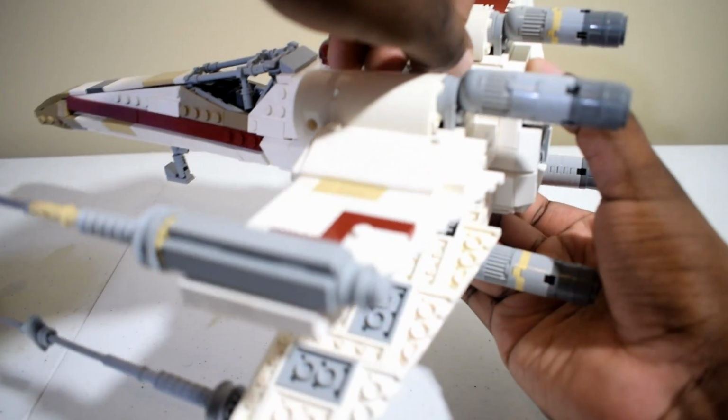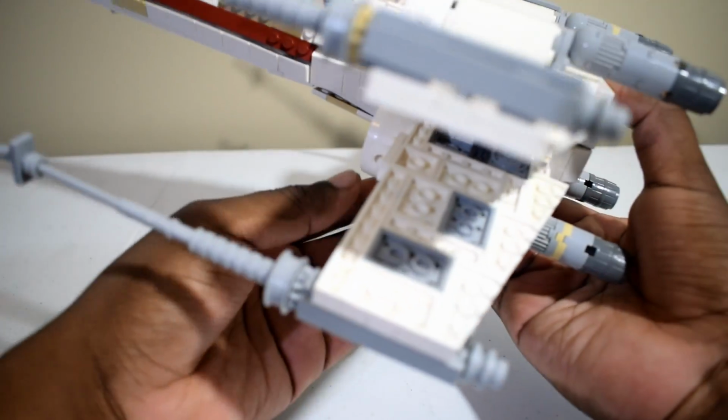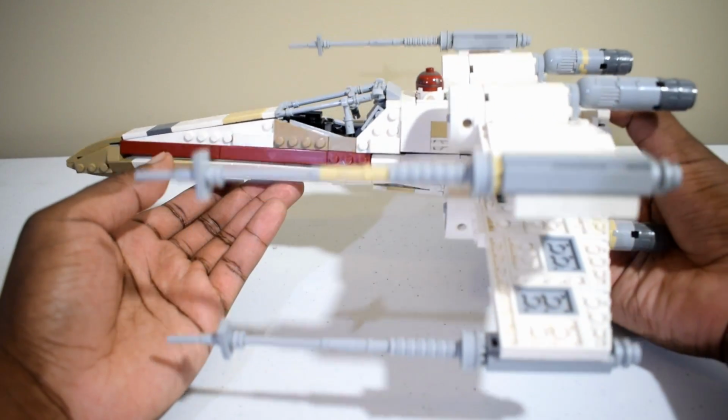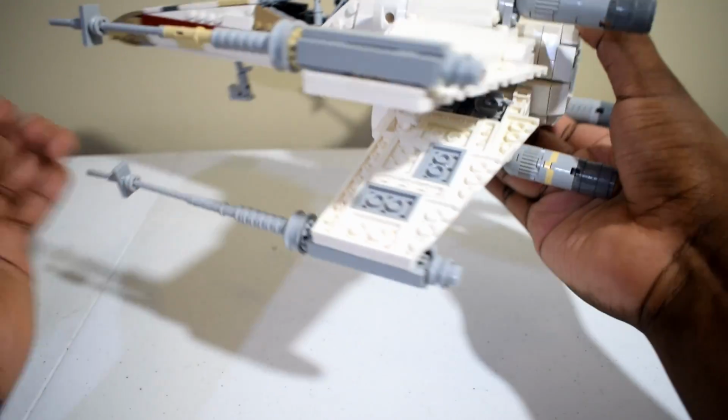Having the wings open like this, and then let's go ahead and retract the landing gear back inside of the ship. And just that side profile, it just looks perfect. It looks like an X-wing should look. And I think that's my favorite thing about this MOC.